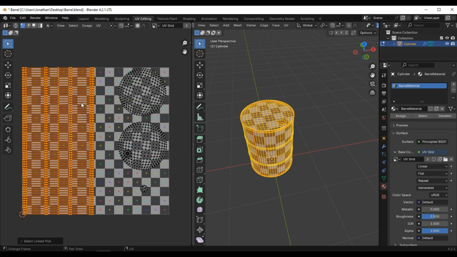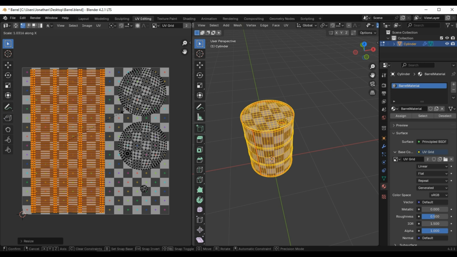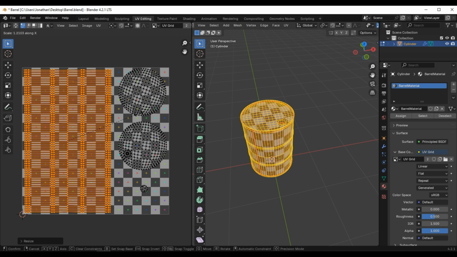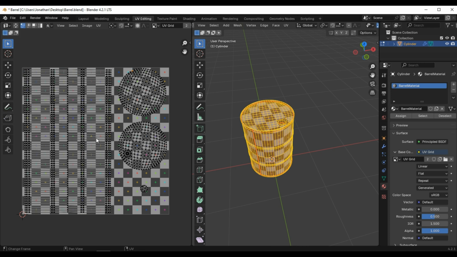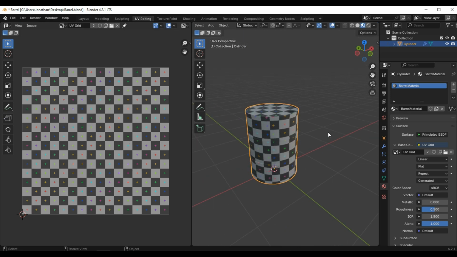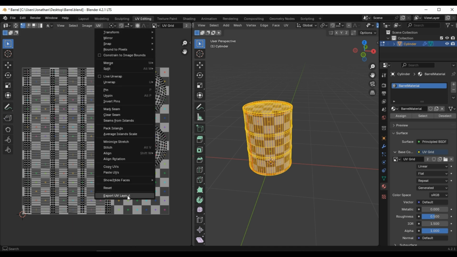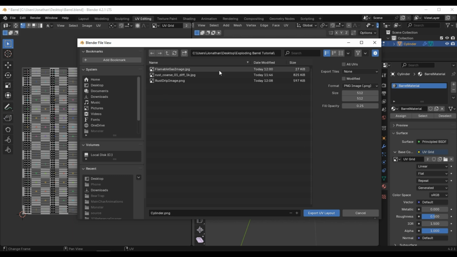And since the majority of the barrel is the sides of the barrel, we're gonna make that a little bigger so we have more texture resolution to work with. Now we're gonna go to UV, export UV layout, and let's call it something like cylinder UV.